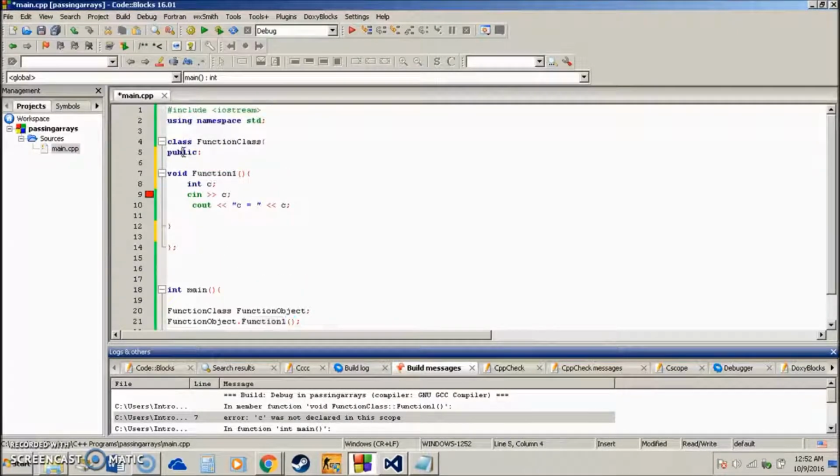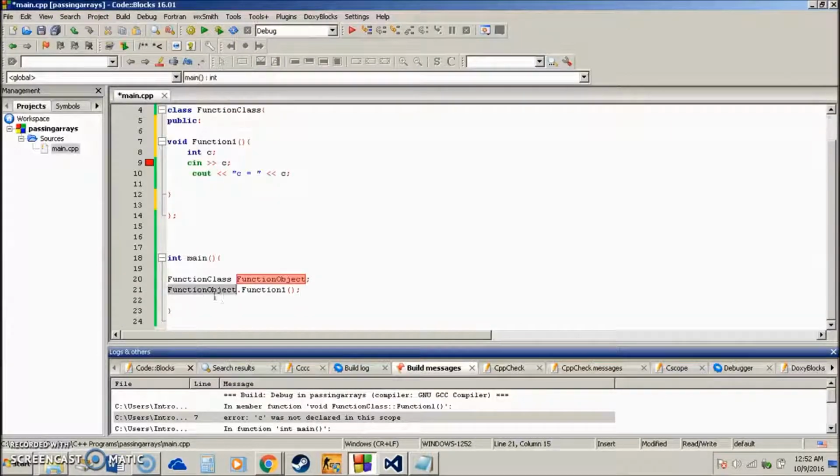So you're going to want to put public almost every single time you create a class, until you learn what protected and private are. Just keep that in mind. Always add public, and then use the colon, and then enter your functions or whatever you have in your class below that. So that's basically all I need to say about public for now, and private and protected.